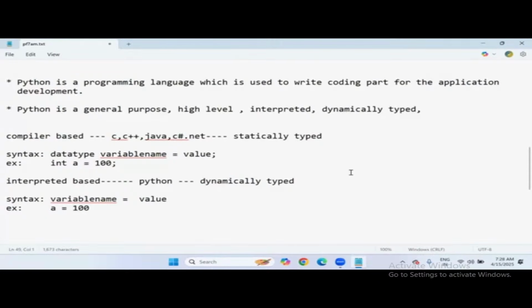Let's quickly show the example. There is no need to think much about data types. What type should I assign for the variable? You can focus only on values and variables here. This is just because of dynamic typing. It is one of the user-friendly features in Python, which is not there in other languages, because all other existing languages are statically typed and Python is dynamically typed. So no need to define any data type while working with variables and values. The Python interpreter will decide the data type at the time of running the program based upon the value.